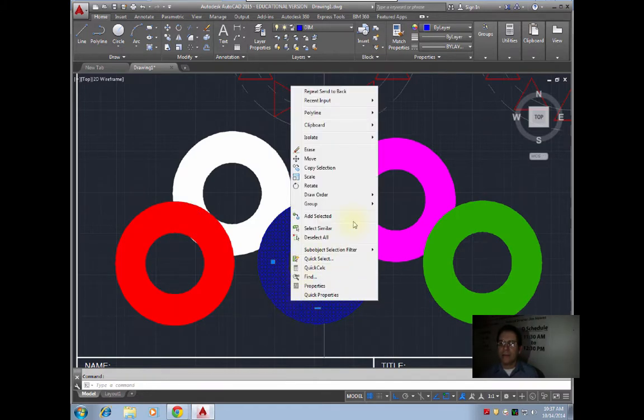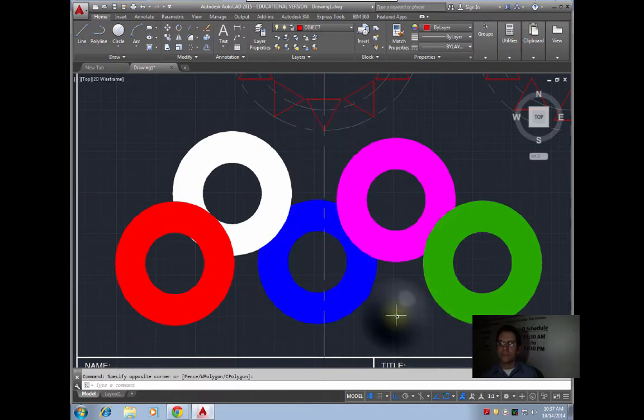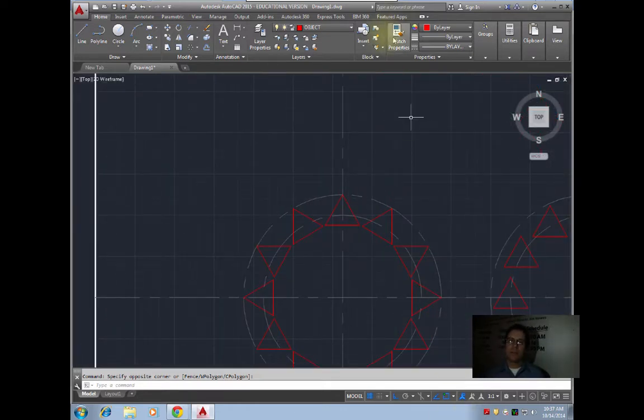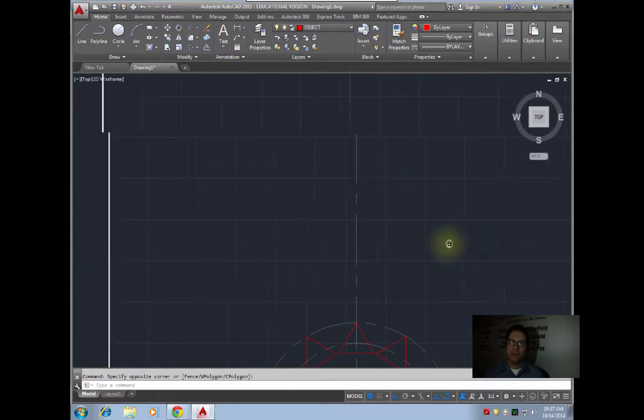Now say I actually wanted it to be red, white, and then the blue one was actually supposed to be behind the white one. Well, I don't want to move the white one forward because then it's going to be in front of the red one. So what I want to do is send this blue one to the back. So I'm going to right click on that, draw order, and send that to the back. So when ordering, if you have a lot of overlapping objects, you got to spend a little bit of time just kind of calculating which order you need to send things in the back in order for it to come out correctly. And I've got a good assignment on that.